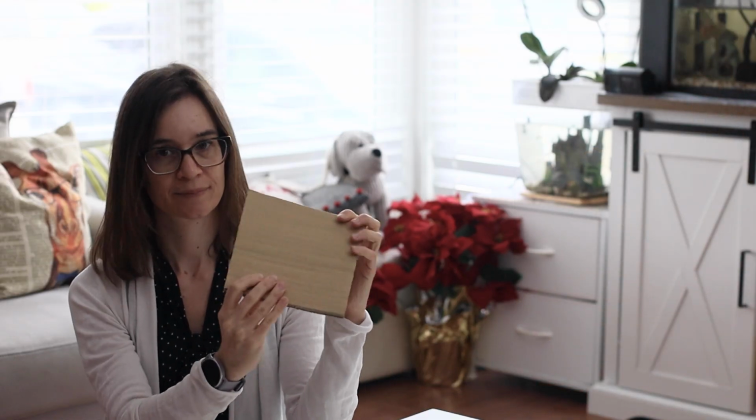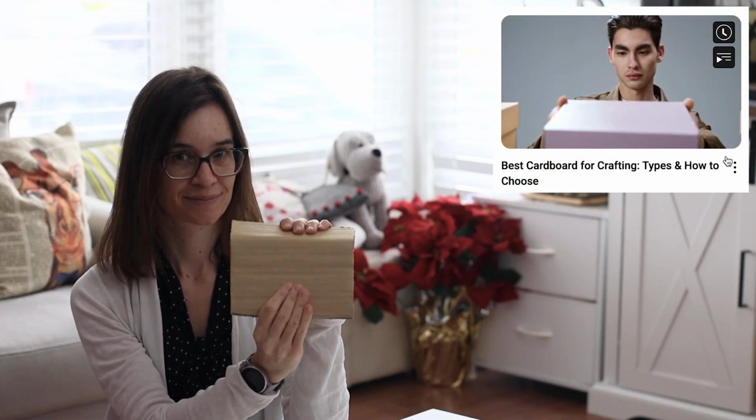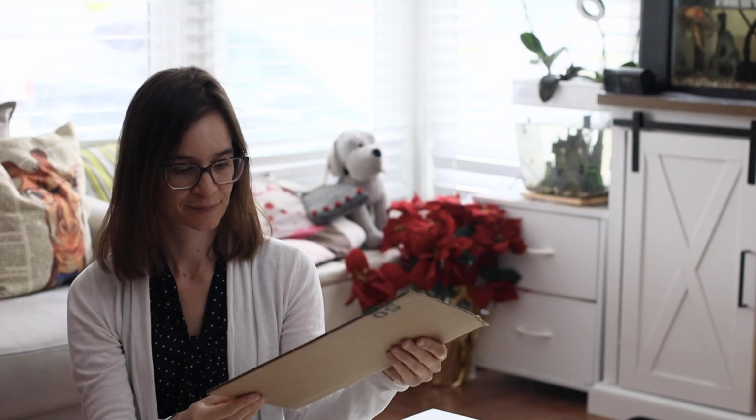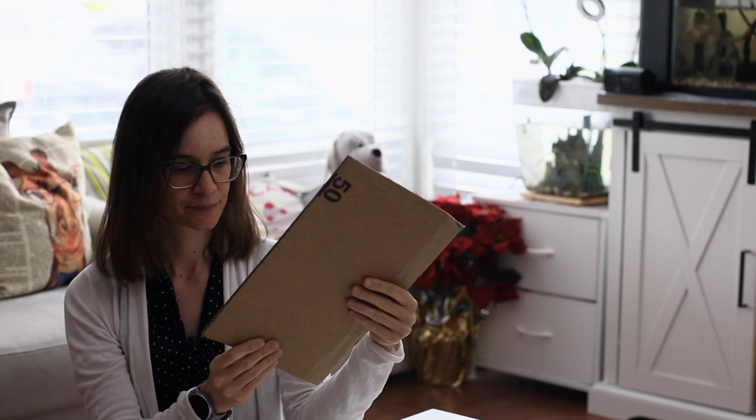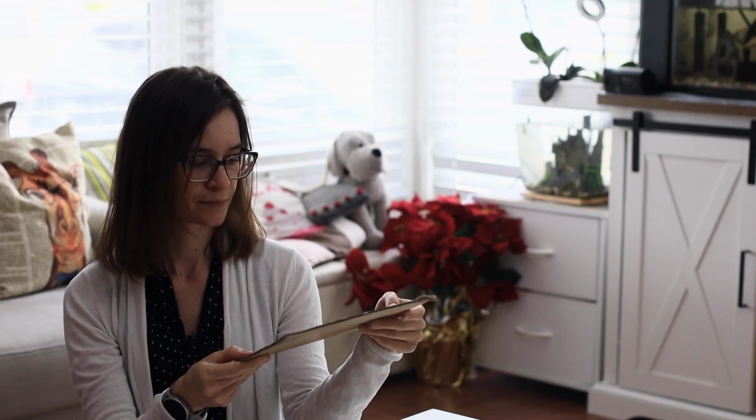If you have already seen my video Best Cardboard for Crafting, then you know which kind of cardboard is best for your project. But today I want to show you how to use cardboard correctly, especially when your project needs to be strong. When you look at your cardboard, you'll notice lines running across it.